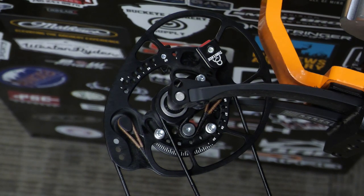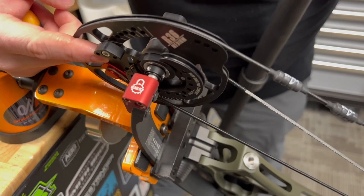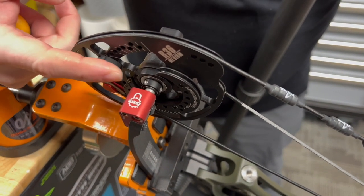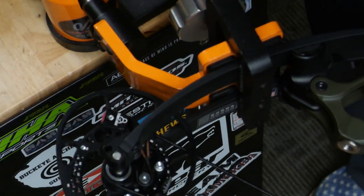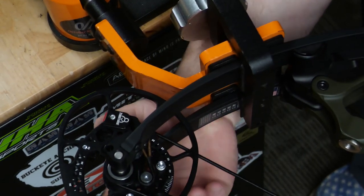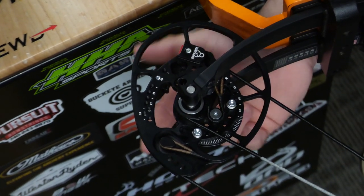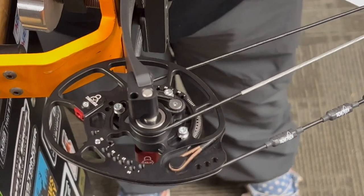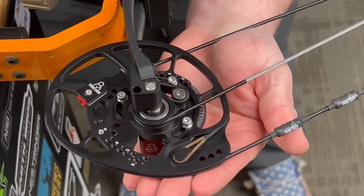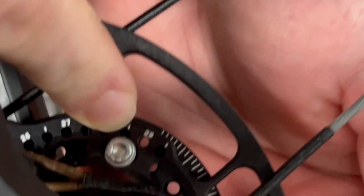Your brace height on the medium cam is 6.75 — so six and three quarters — and the long cam will be 7.06. This one's already set on 29 inches, and you can see here on the back how this is for your let-off and draw stop. You can see the cable stop is at 29. The biggest thing that changed is when you rotate this, there used to be a peg that went into the nut for whatever draw slot you're on. Now you can actually see through to let you know what draw length you're on.